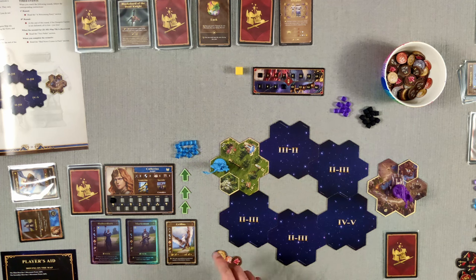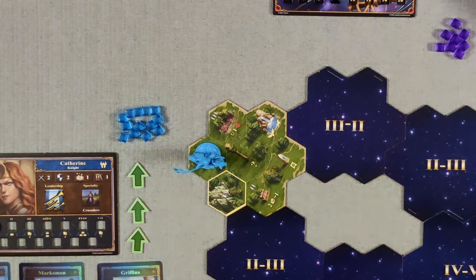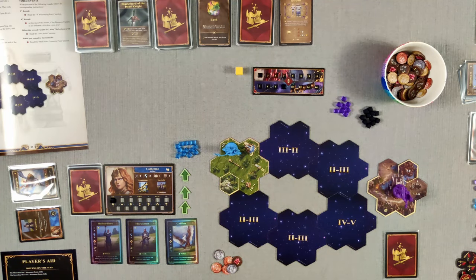So first thing I'm gonna do is reinforce my griffins, paying the 6 cost to reinforce, and that lets me flip it to the pack side. Then here we have a 3rd level neutral enemy, so let's try and see if we can defeat it. I'm only gonna explain the rules once, and then we're just gonna let the game flow.